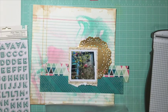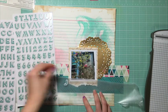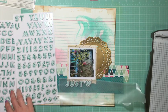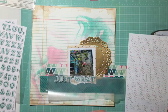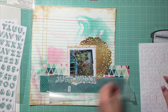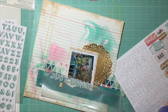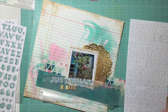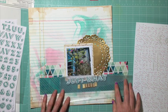I was trying to be like Missy from the Hip Kit design team — she just rips and it goes so well — and of course that didn't work so hot for me. I had to fix it; it's probably just practice. I'm using the stickers that came in the main kit, and I wanted to use two different types of letter stickers. We got this sheet of Webster's Pages and I didn't like the white, but there was a little gold tile one that I decided to use, and that really helped because it pulled the gold together with the gold doily.